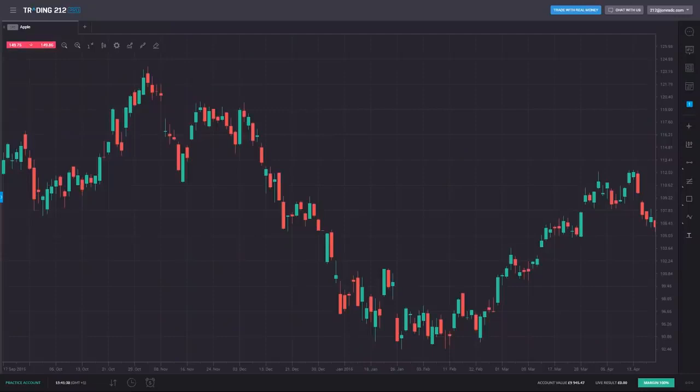Let's look at our final example now, just to show that this does work across all time frames and all sorts of different markets, because it's just the price action that we're looking at. So let's look at a longer term time frame again and another different market. So what I've chosen is the share price of Apple. I thought it's one that we all know, and we're looking at a daily chart here. I've had to go quite back in time. So this is the period September 2015 through to April 2016.